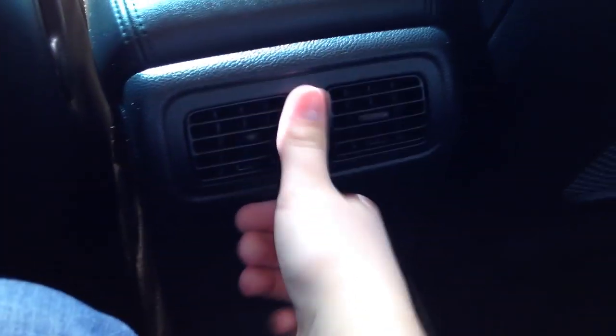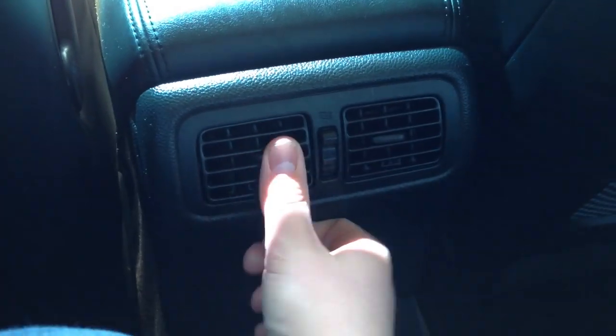Coming into the back, door materials are the same as the front, soft touch all the way, leather stitched, automatic up and down driver's window. There's plenty of leg room, lots of support. It could use a little more thigh support, but the backrest is very comfortable. You can tell this is an older design car because of the fixed headrests. And you have dual vents back here, and you can block them off.